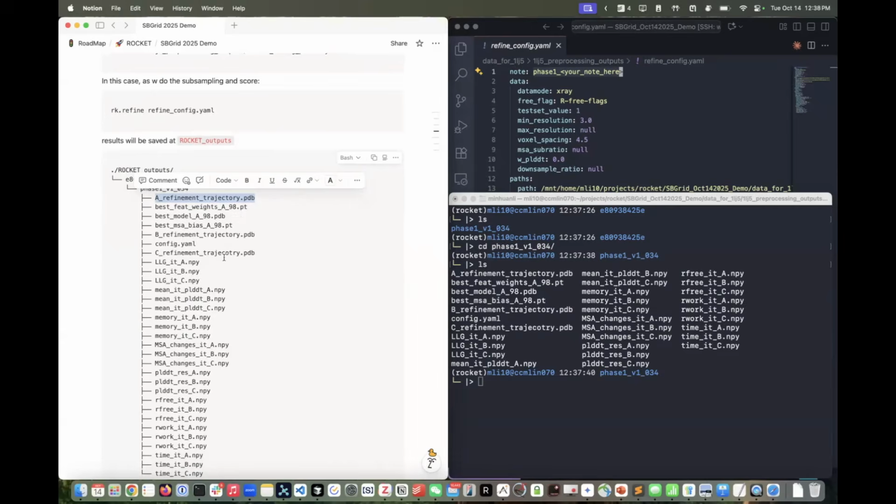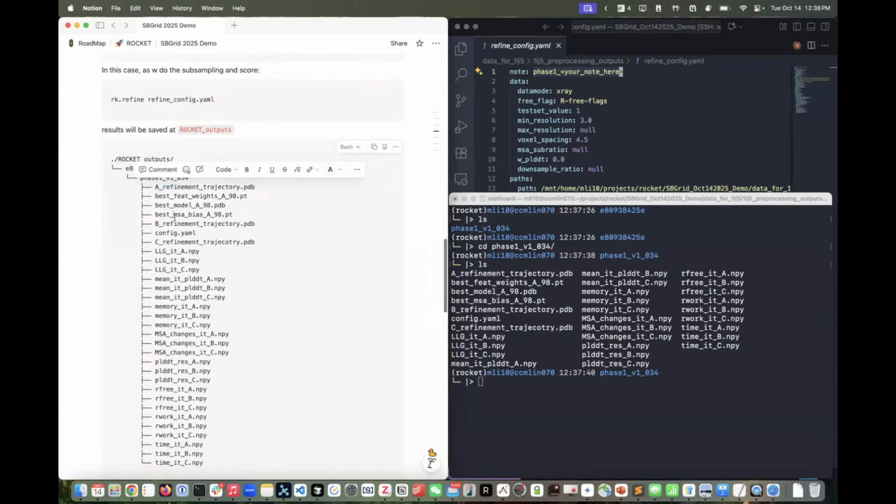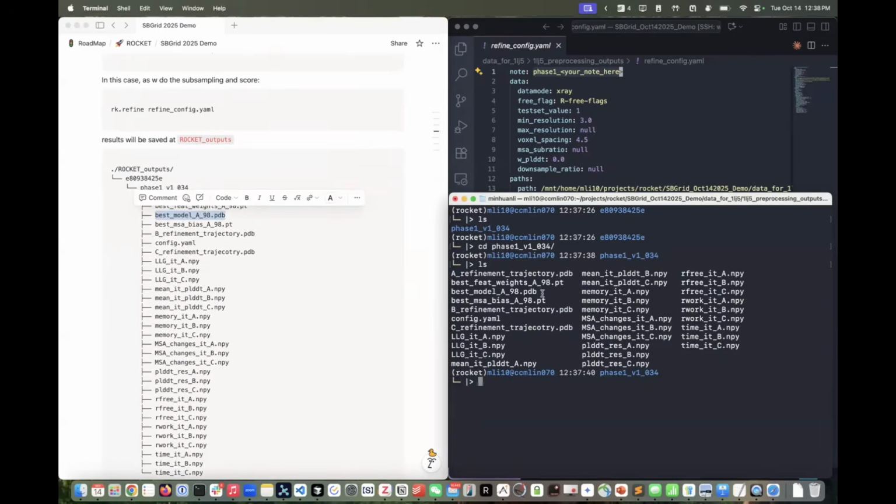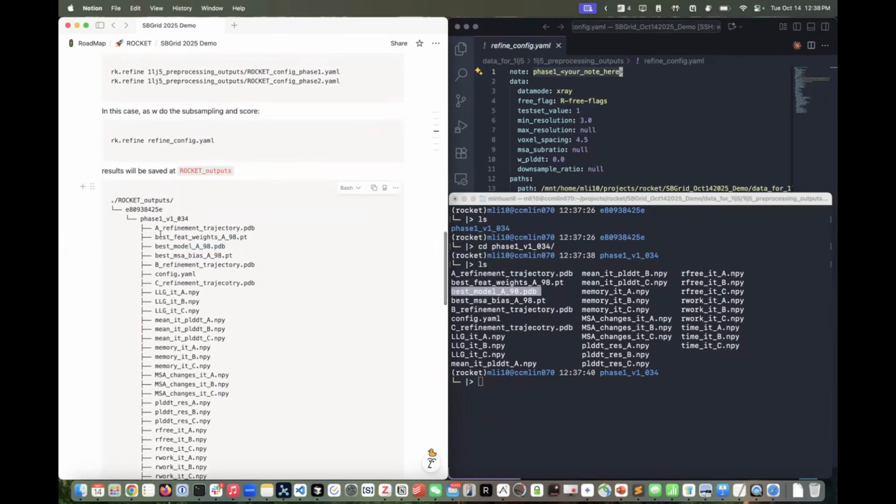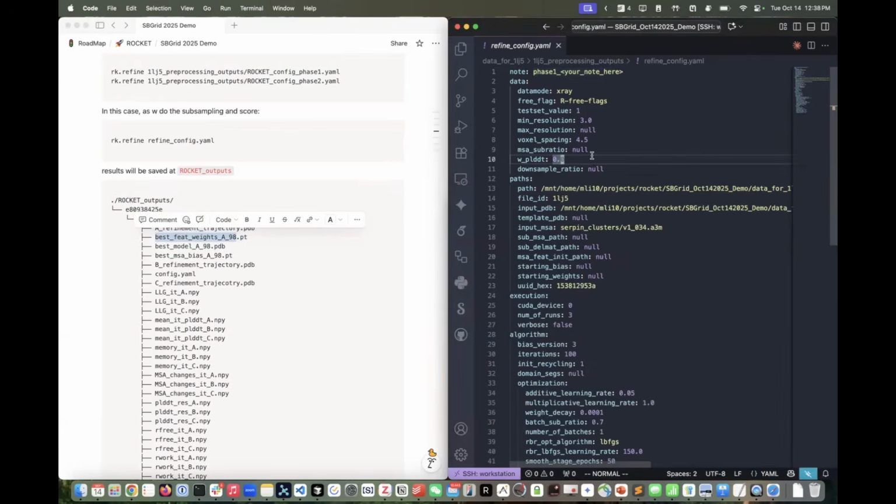Besides that, we'll also pick the best model in all these runs for you by the error G value, as I mentioned, which is a metric of how consistent your models are with your experimental target. This will be saved as best model, name of runs, and the number of iterations, which is the PDB file here. It contains only one single model, which we believe is the best one to describe your data. We also saved some checkpoints of the biases and the weights, which can be readily used for future refinement if you are interested.